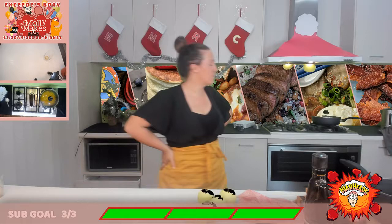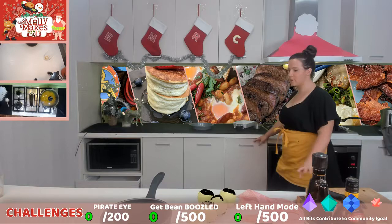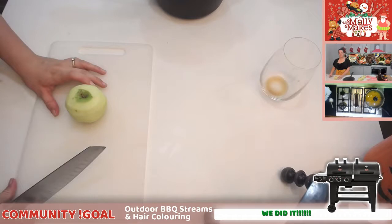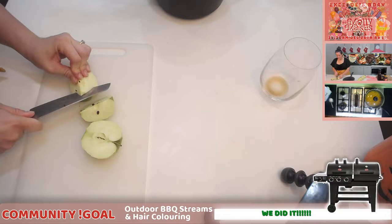Okay, now we've cooked. Now we need to, hold on. Slow down. This is what happens when I do things too fast. Now we have peeled the apples. We have to cut them and then cook them. So you can do it in multiple ways. You can go straight down like this, and then either cut like that, cut like this, like that, cut the ends off.